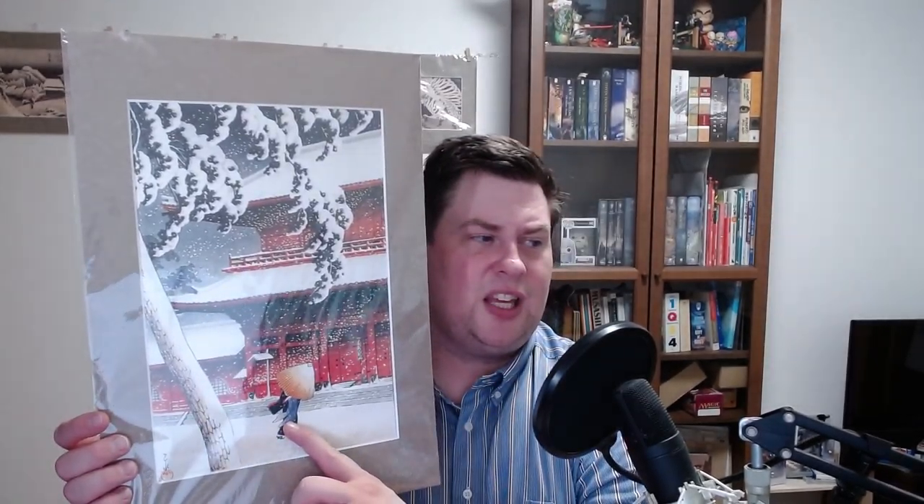I actually bought this in a ukiyo-e shop in Asakusa in front of the Kaminarimon. There's a small street with many different souvenir stores, and there's a ukiyo-e shop that had this. It has the same architecture and design as the temple in Asakusa, Sensoji. I thought it was maybe a woman walking through Sensoji in the wintertime, but if it's called Shiba Zojouji, I think it's perhaps a different temple. I just love how the woman is walking — it looks like a strong wind is blowing. The snow is falling and makes the branches of the tree heavy, sitting on top of the temple and on the ground.